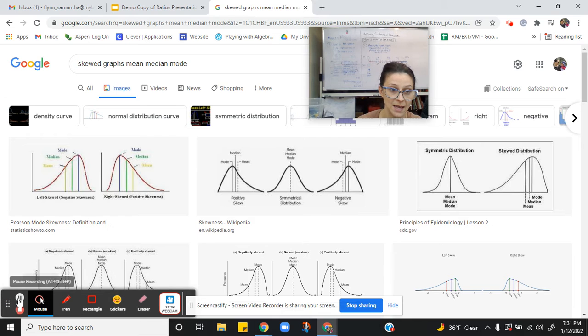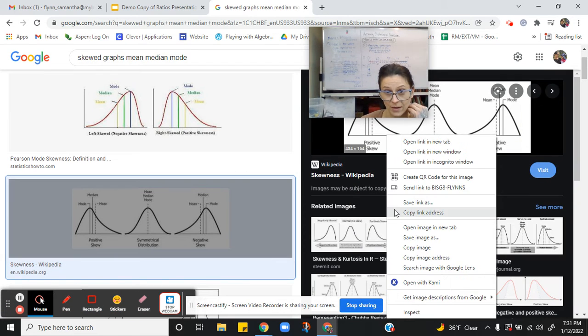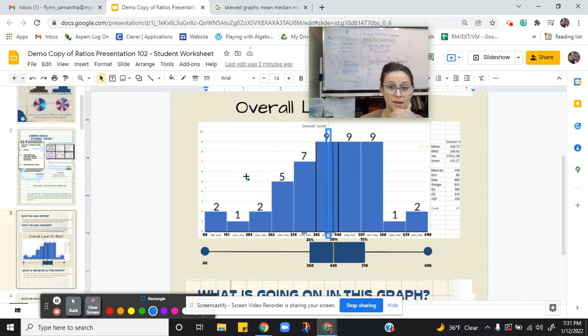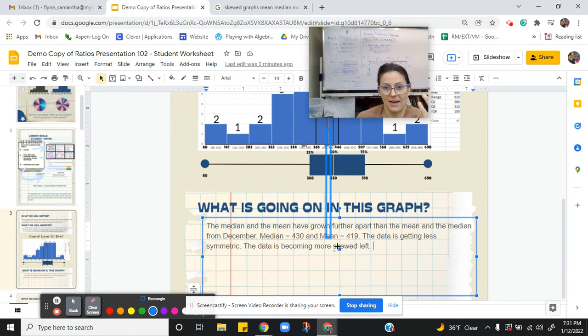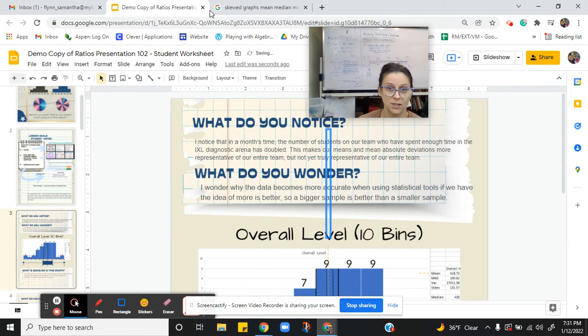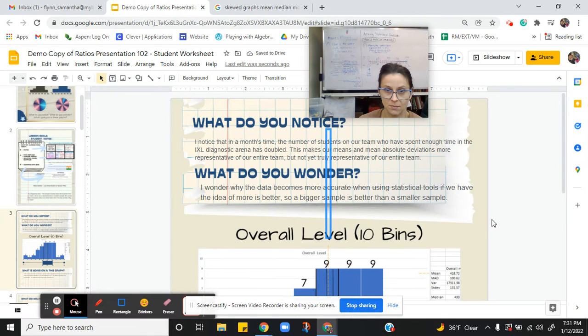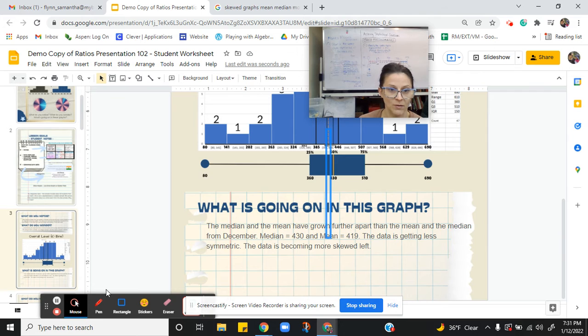So say you like this picture, you should grab it, right? And it's from Wikipedia. I can't argue with Wikipedia, to be completely honest. It's helpful just for study skills, as a reference. I mean, it's not something I'm going to reference in a research paper, but it's helpful for me to just get an idea of what's going on.